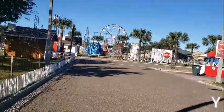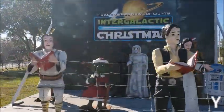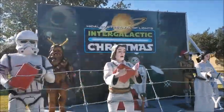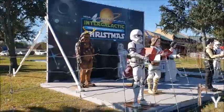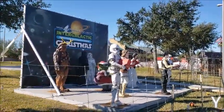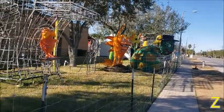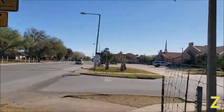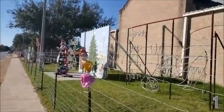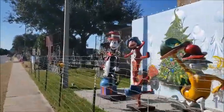Yeah, they go all out. Where do they store all this stuff? Even the Disney Star Wars, I don't want to say it's intimidated, they've recreated it. You wouldn't have a clue that there's a library behind here. This building's a library. They have no sign whatsoever. This is the library. And they put all this craziness up. There's no sign. You don't know until you get behind it.